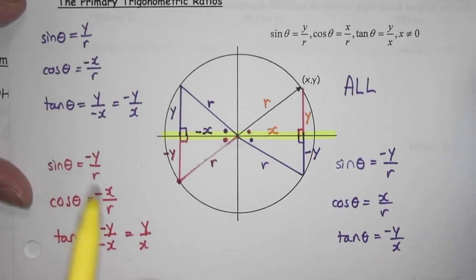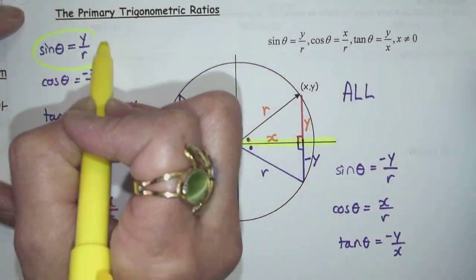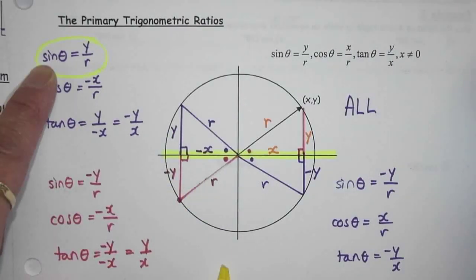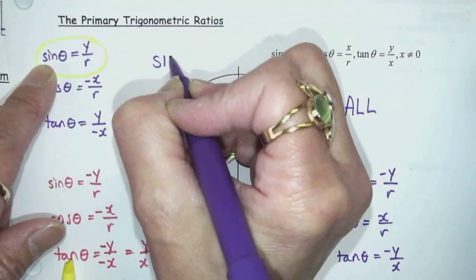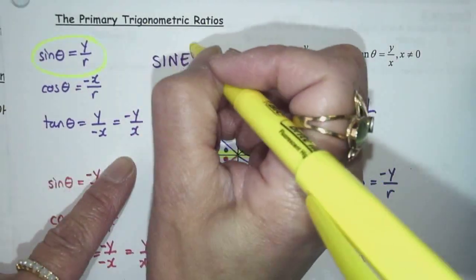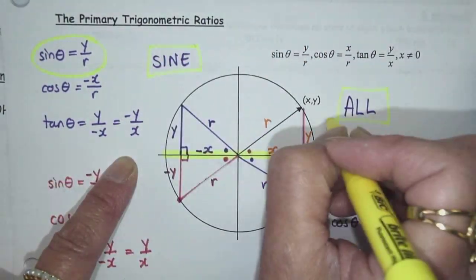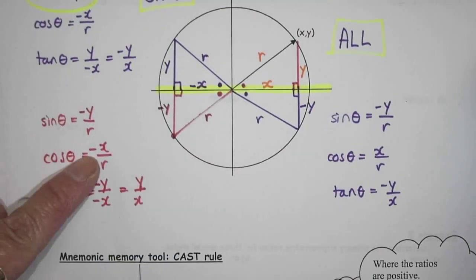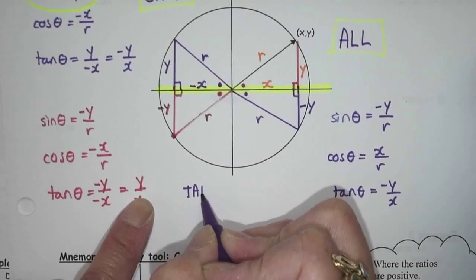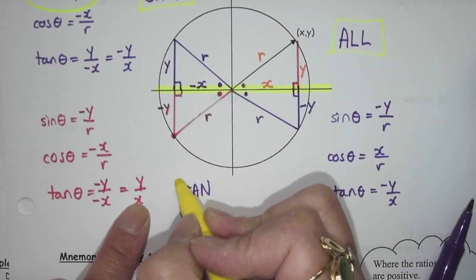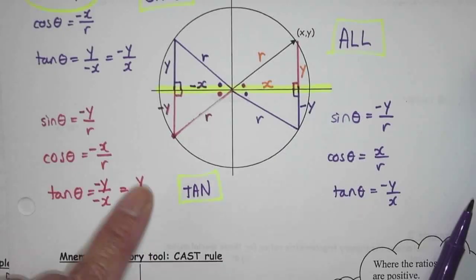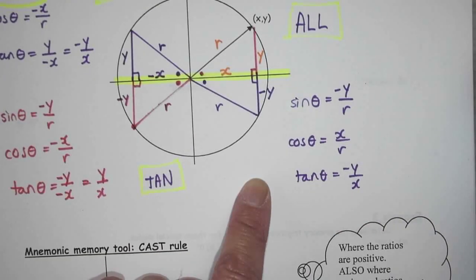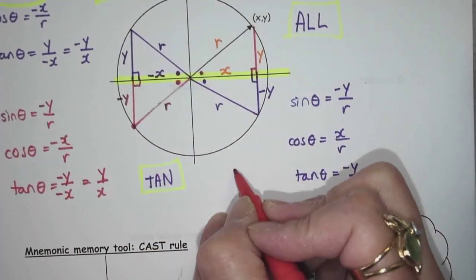When I look at this one here, and I check, who's positive here? Well, these are both negative. Only the sine ratio remained positive because it was using opposite and hypotenuse. So the sine is positive here. All of them are positive here. In this quadrant, that was negative, oh, tan is positive. Tan is positive here, right? So the tan ratio is positive. The other two ratios are negative. And then in this quadrant here, who's positive? Only cos.